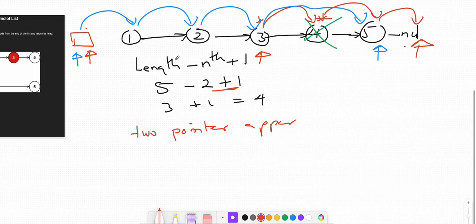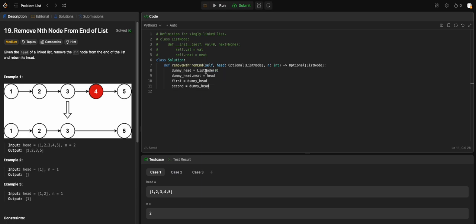Like I said earlier, both are going to start from dummy head, and you don't have to worry about dummy head because we are not going to print it out. Our result is going to return dummy head next moving forward, so we are going to skip it. That's why I said the value in here really doesn't matter. You can put any value in there.